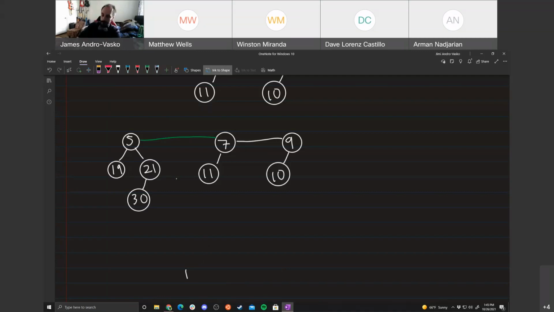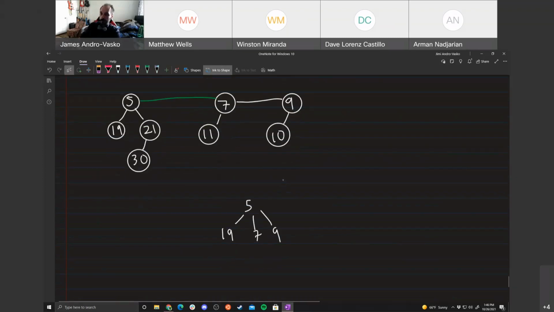I'm getting thrown off right here on this one. 7 and 5, 5 is going to be the root now. We have 5, 19, 7, and 9 as a result. Then we're going to have 5, 19, and then, how am I doing right here on this one? So we have these two. Oh, I think I see why. It's going to be just 5, and we connect here 7, 9 over here.